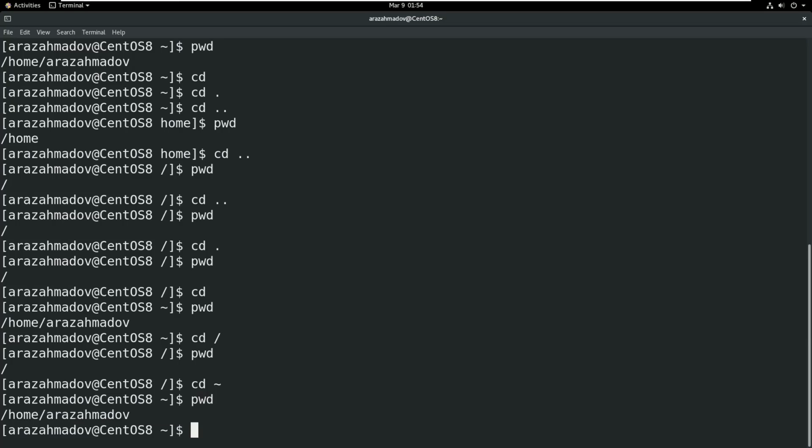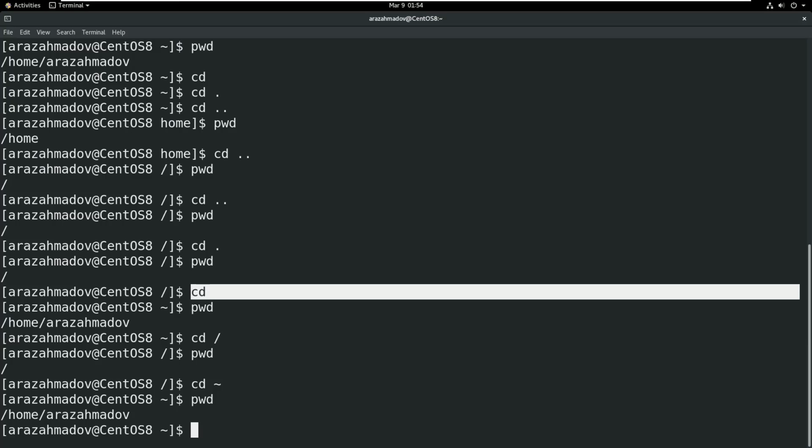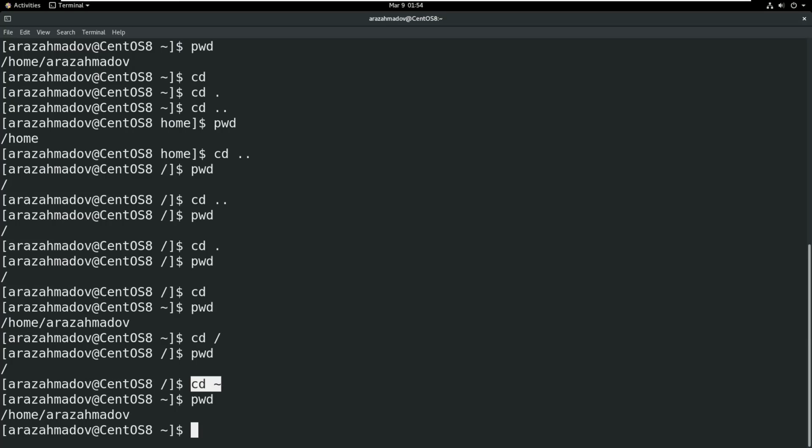So cd and cd tilde do the same thing. No matter what directory you are in, cd and cd tilde will take you to your home directory.